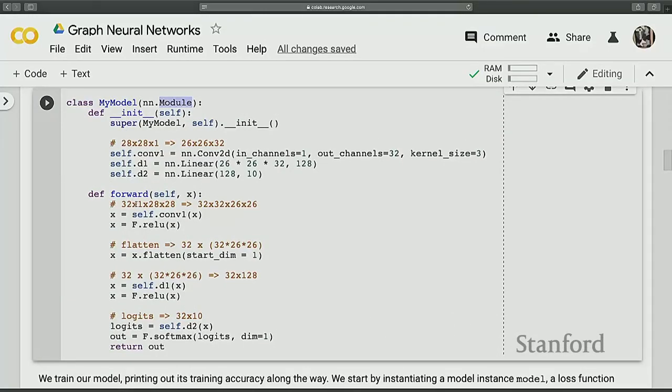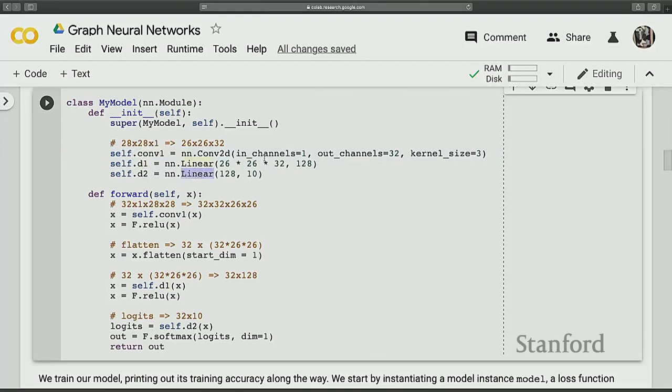The initialization basically helps you to define all the parameters that you use in the model. These are the places where you put in all the trainable parameters, and later on you can retrieve these parameters in your optimizer and optimize for these parameters, right? And the second part is the forward function. What the forward function does is it tells you how to construct the computation graph from the input to the output, right? In this case, the parameters that we care about here are just the 2D convolution, which you don't need in graph neural nets, and then the second one is the linear layer. The third one is also a linear layer. So these are all the parameters that we use to train this model.